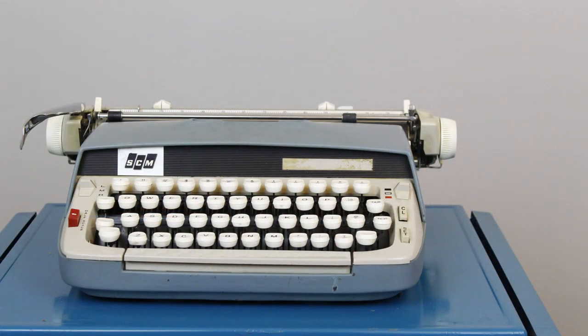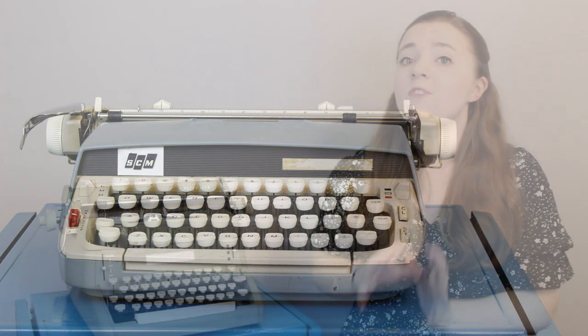So Webster is one of my go-to machines. I use it for letter writing, for craft projects, he travels with me in my car. It's just one of my favorite typewriters because it's portable but also very consistent, almost as consistent as one of the manual typewriters that's more like a desk set typewriter. So I'm just really honored to have this typewriter in my collection and to get to use it as much as I do.